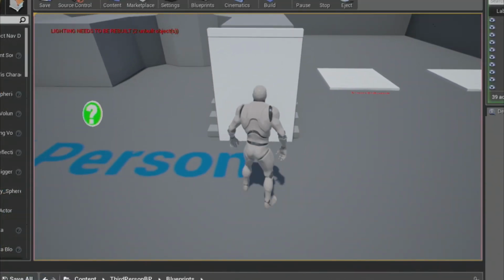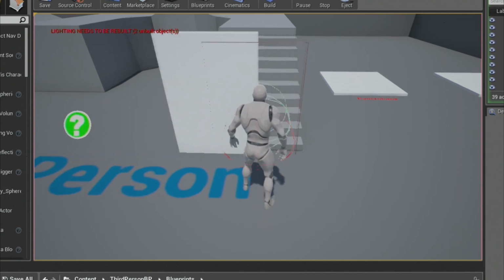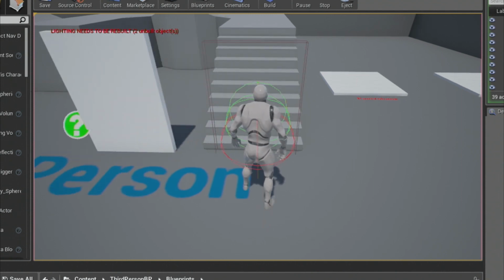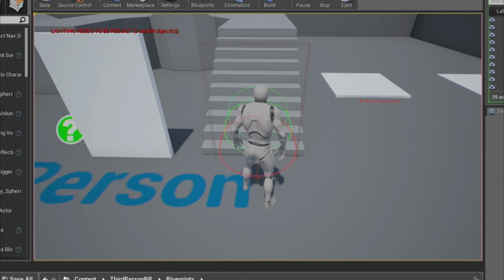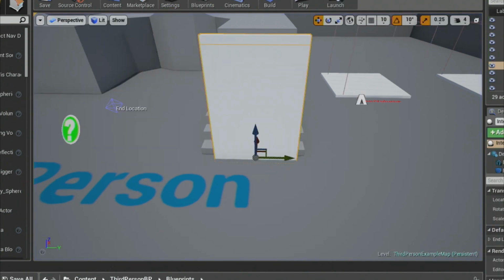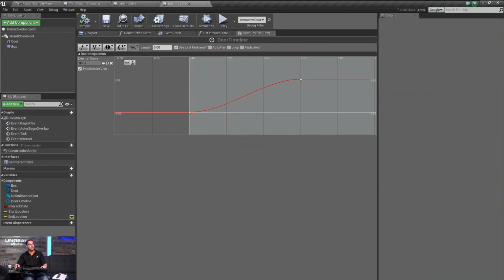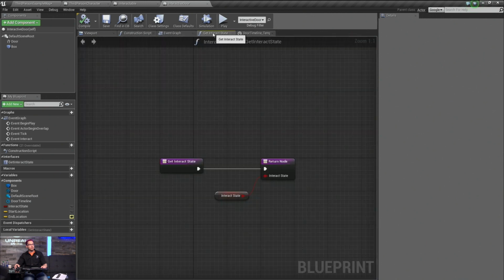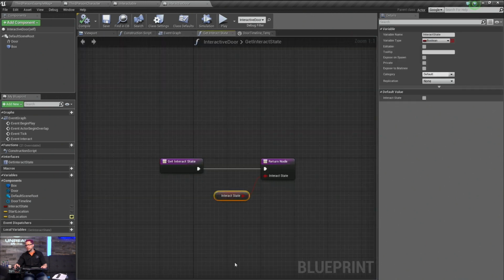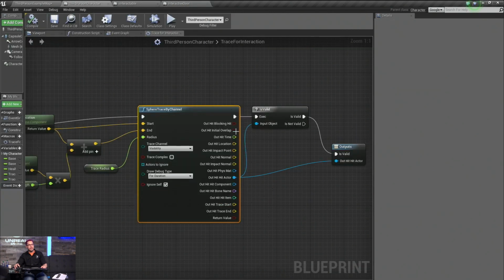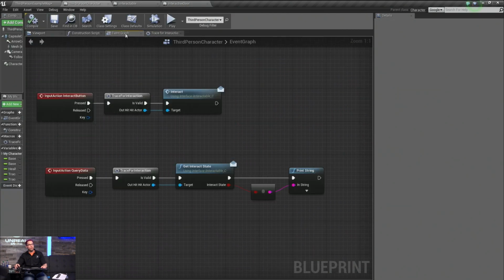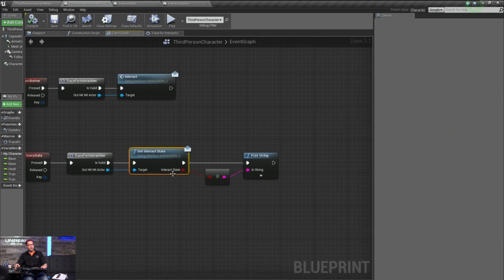Now, we also implemented the F key, which is going to return our interact state value as per our little function. As a quick reminder, here's how that worked. Let's jump back into our interactive door for just a moment and take a look at get interact state. All it's doing is grabbing that Boolean, firing it out into the world. And then on our third person character, when we call that, we're just getting that interact state and printing it to the screen.